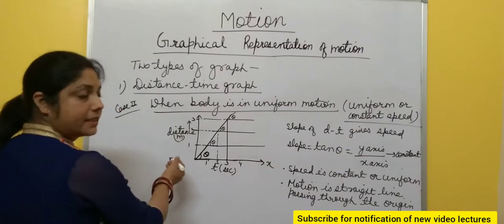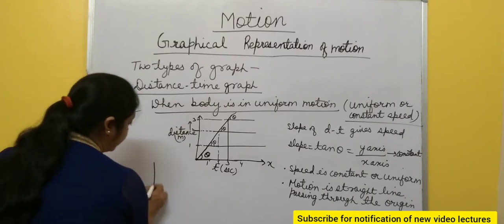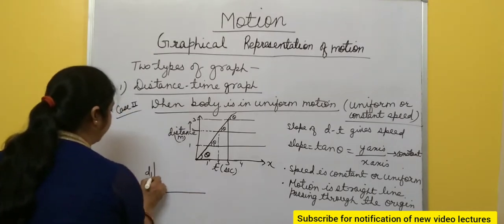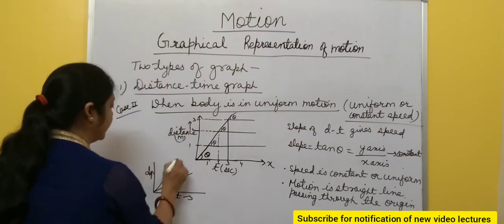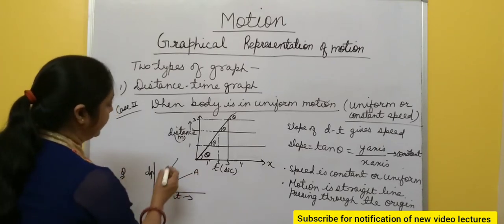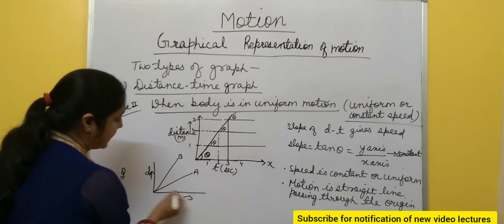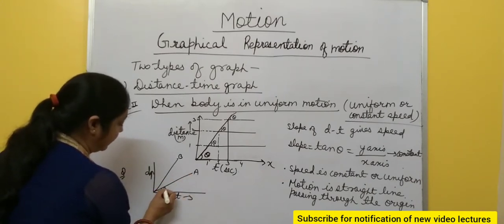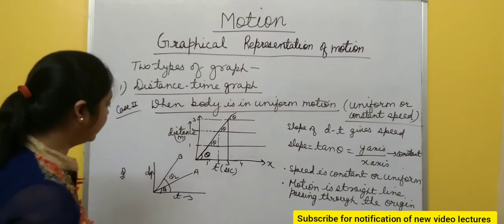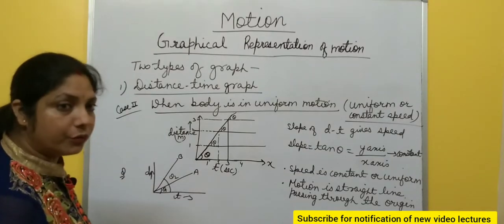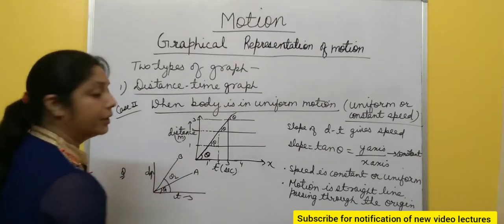Okay, let us take one example in the same case. Suppose the question is, this is a distance time graph of two bodies. Suppose one is this one, body A, and this one is body B. Body A makes angle theta 1 with the time axis and the second body makes angle theta 2 with the time axis. Now the question here is, which body moves faster, body A or body B?